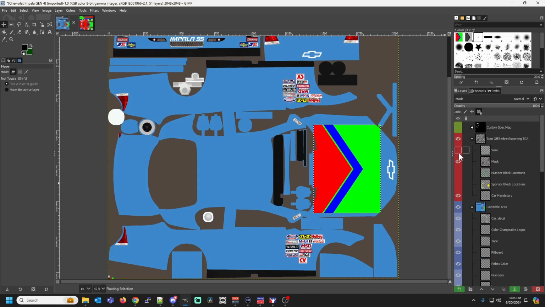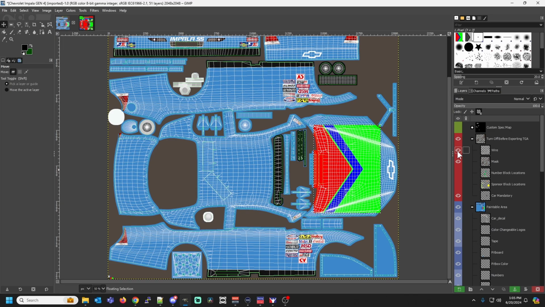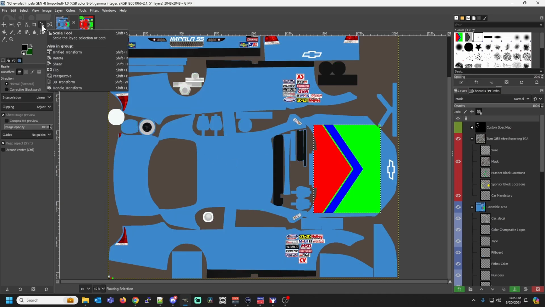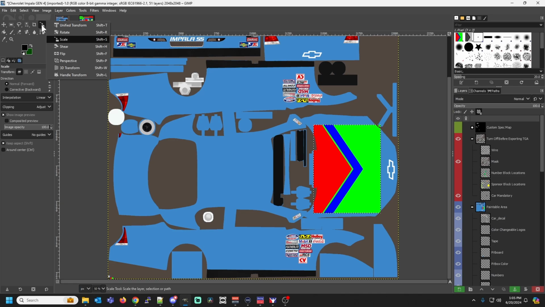We're going to go ahead and turn our wire back off, because the other thing that we need to do is we need to make this bigger. Otherwise, this isn't going to come out to the edge. If we turn the wire on, we can see where the edge of the template is right here. So we know we need to drag it out at least that far. So we'll turn the wire off. We're going to click this tool here, which if you hover over any of these tools or long click, you'll see a bunch of different ideas like rotate, scale, flip. These are all ones that we're going to use. So a lot of these you're not going to use. You just don't. So we're going to scale this.